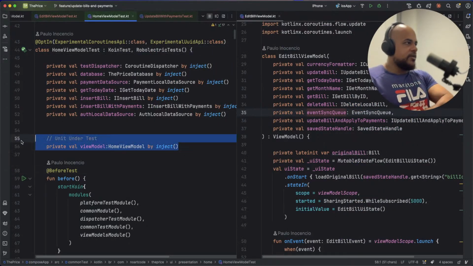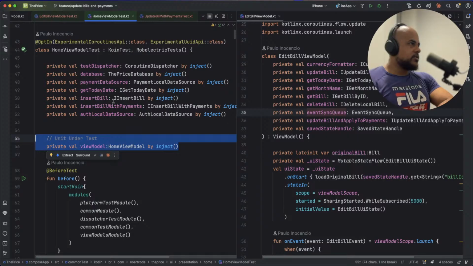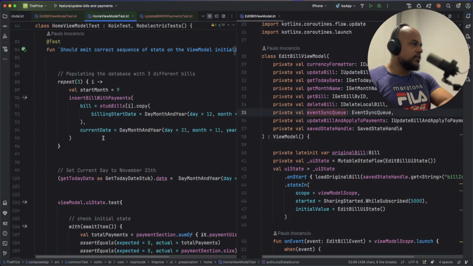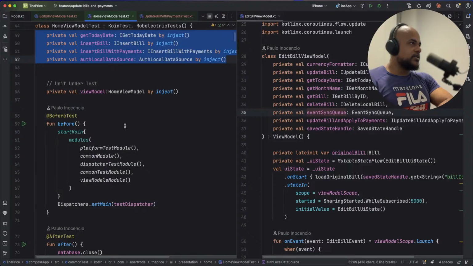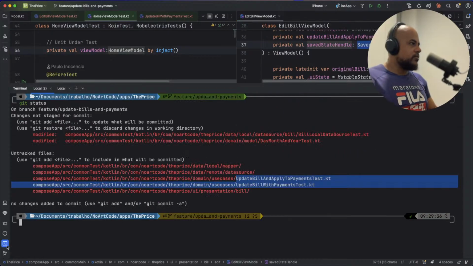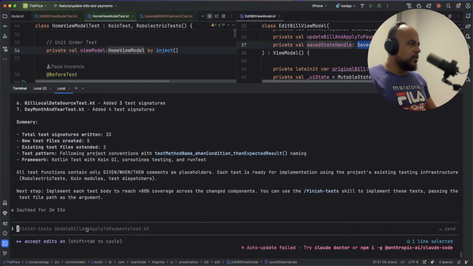I have my view model over here and some dependencies of the classes I will manipulate during the test. These are the components I will manipulate during the test, but not the direct dependencies of my home view model. Okay, so what I want is to pass the save state handle to my view models via dependency injection.